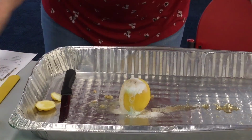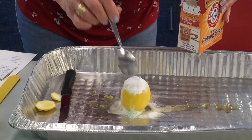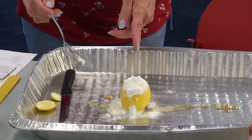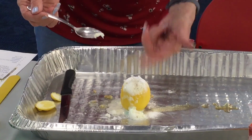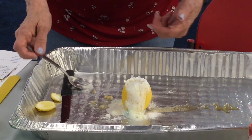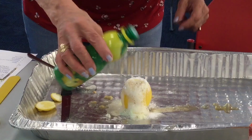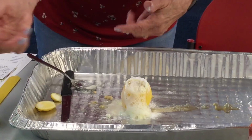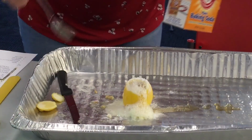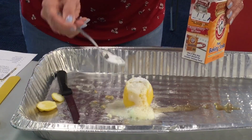You could add more baking soda. Now this is not a huge lemon, so how much is it gonna do because of the inside? Let's see. There you go. All I did was take the spoon and push the spoon in further, and you could see it foaming up. Now, if you had food coloring, see it coming out? Add food coloring to it, you'd have some pretty colored volcanoes. And you could, again, use a little bit more lemon, a little bit more baking soda, and see how it foams up. You can actually do this for a long period of time if you keep poking the lemon, okay? See it foaming up again?